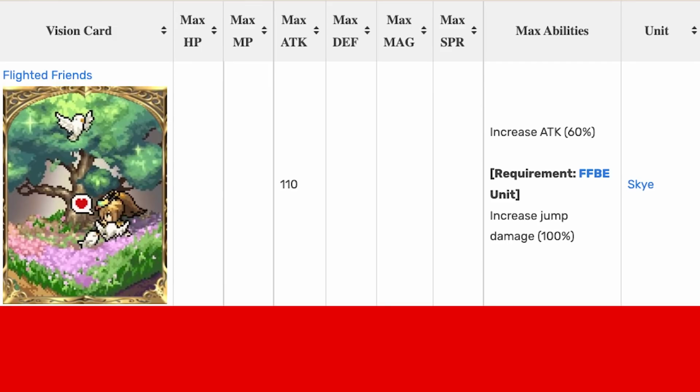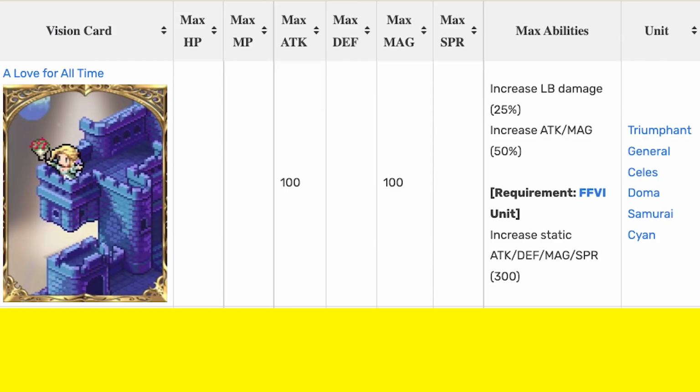Flighted Friends boosts attack and jump damage for units from Final Fantasy Brave Exvius. However, I can only think of 2 notable units that fit, and one of them owns this card. A Love for All Time has good attack and magic, increases both further, and limit burst damage by 25%. As an added bonus, units from Final Fantasy VI get additional flat stats. This makes it amazing for anyone from Final Fantasy VI, though for anyone else, it's just kind of decent.